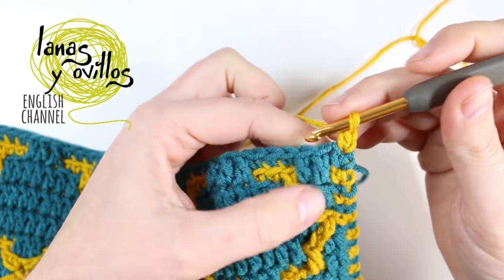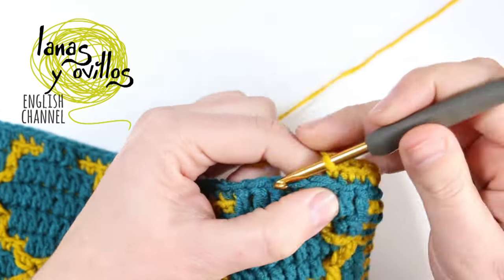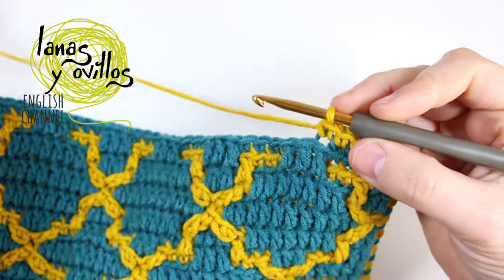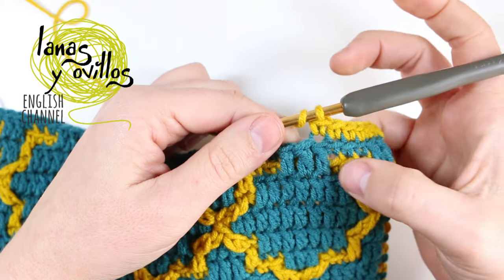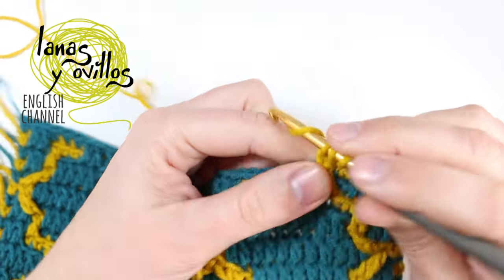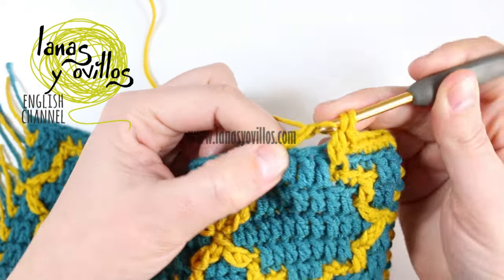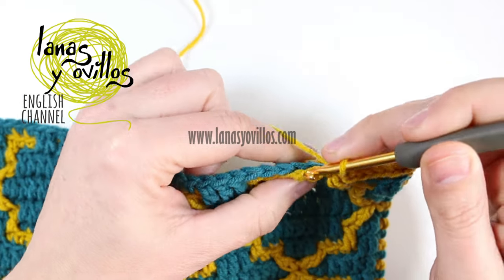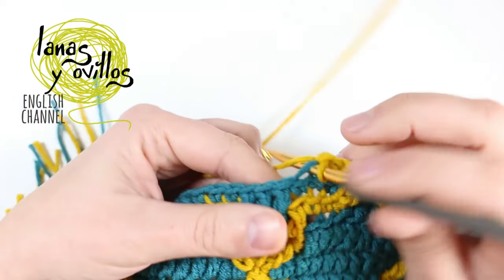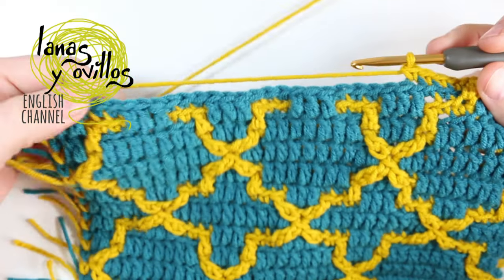Row 41. Repeat 14 times with the color B, 6 single crochet, 1 decrease of extended double crochet from the stitch 5 and 9, 1 decrease here, 5 single crochet. This is what you have to repeat to the end. At the last stitch, 1 single crochet.